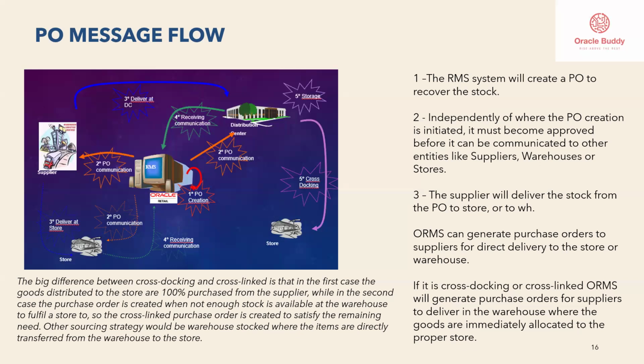So basically, there are three types, because the main concern of the PO is to keep the stock on hand maintained. Suppose we have a store and an item called Adidas shoes, which has a minimum quantity and maximum quantity set. Suppose it has stock on hand of 10 and today 5 are sold. To maintain the stock back to 10, if it is warehouse stocked, the request will be generated from RMS to the warehouse to fulfill the requirement.